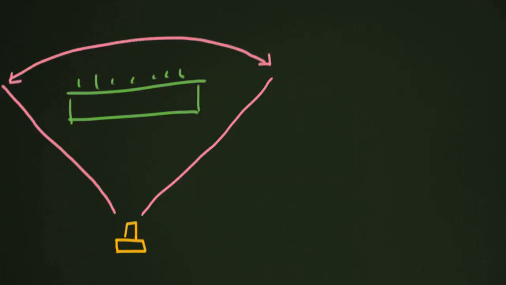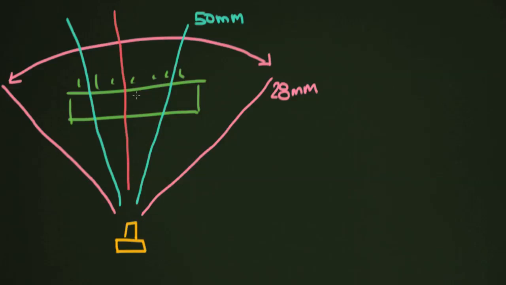Now, say you zoom in from 28 millimeters to 50. 50 millimeters might look something like this. So you're cutting off maybe your Aunt Joe and your, or your Uncle Joe and your Aunt Betty on these sides. So your 50 millimeter is going to be a little bit more narrow, and this is actually pretty exaggerated, probably be a little bit wider than that. Now, say you wanted to zoom in on just one person who was maybe sitting in the very center of the table, and maybe you would move up to your 200. So here we've got that, would be your range. This would maybe be your 200 millimeter.